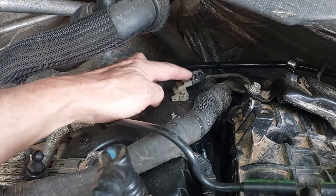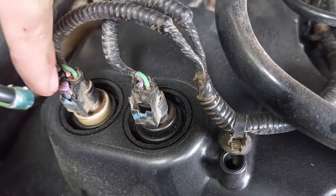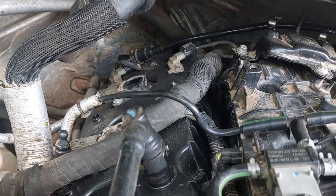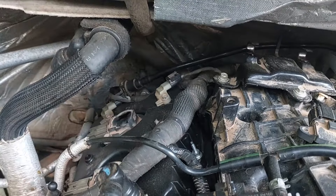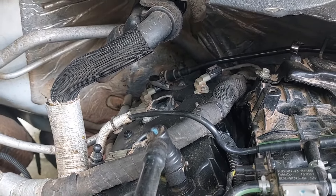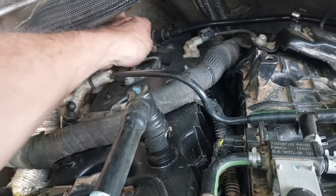The people that worked on this broke a lot of these clips — all of them. Very sloppy work. The purple locking tab is gone on this connector, and this will pop off without pushing any pins. They really butchered the electrical connectors on this. If you push it in and click it, it'll click — but there's something broken on it, and when I reached in there and touched that, it fell off. So that is the problem. Bank 1 is obviously the passenger side, and it is the exhaust camshaft right here — that is the Bank 1B camshaft position sensor. That plug was off. It just wiggled loose.